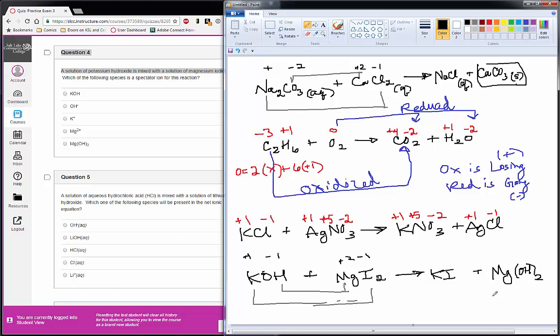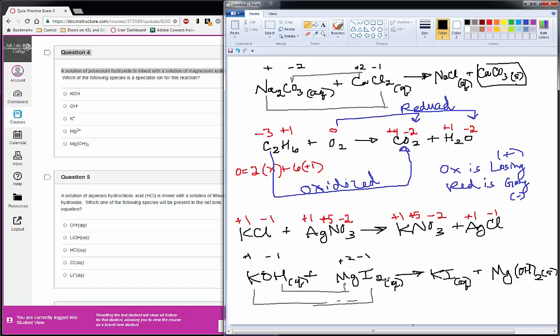Okay. And let's see, we've got 2 solutions. These are aqueous solutions. Potassium is always soluble. Magnesium is always soluble unless, and this is not one of my exceptions, so these are soluble. Potassium is always soluble, so that will be aqueous. And neither magnesium nor hydroxide are on our list of things which are soluble, so we could presume that that is the solid precipitate. Now we've described this reaction adequately, we can say, what is a spectator ion?